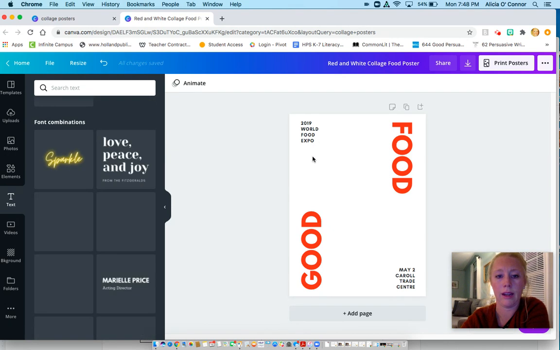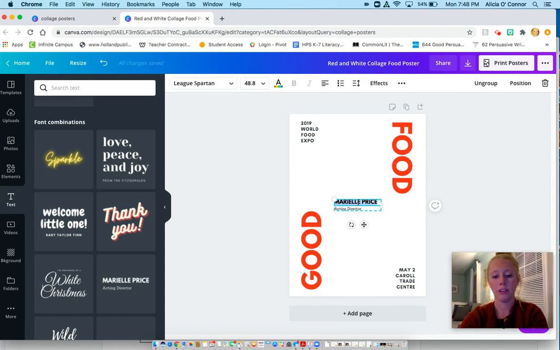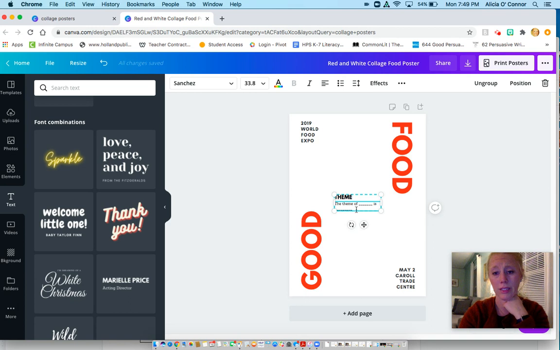So when I click on it, it shows up over here. And so I'm going to then need to change it to theme. And then your paragraph that you wrote previously will go in this space. The theme of your book is such and such. Okay, so you're just going to write it out. You could probably just copy and paste it from your previous assignment.